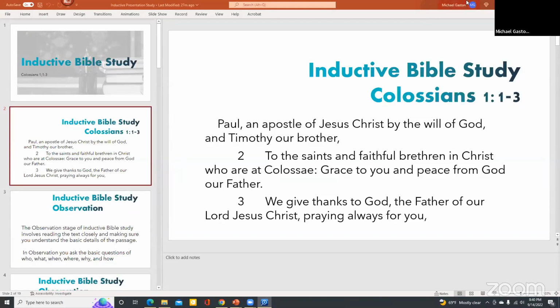A concordance would allow you to look at the English word Christ, and it would give you the Greek definition. The word in Greek is called Christos, and I'm looking at it from my version. You would have to pull up a software version or have a book. There's a book called Strong's Exhaustive Concordance. It has all the words of the Bible in Hebrew and in Greek, and it's really big.